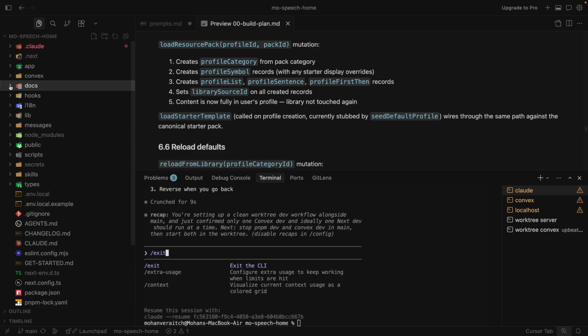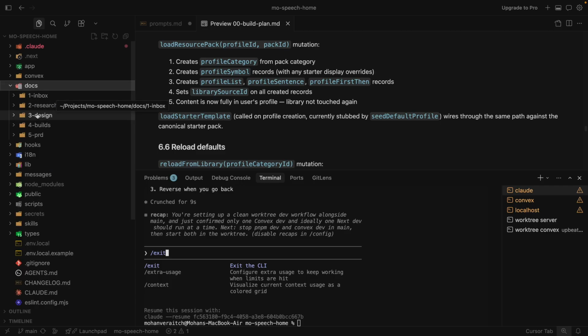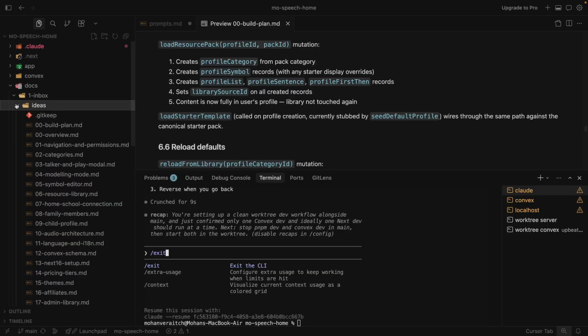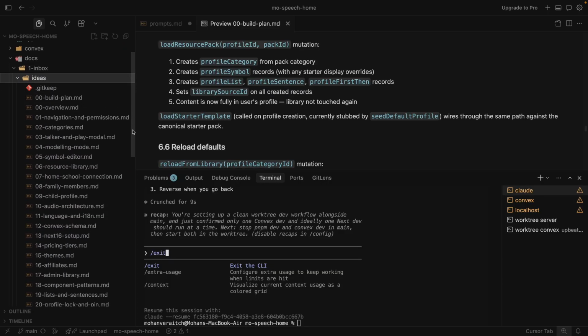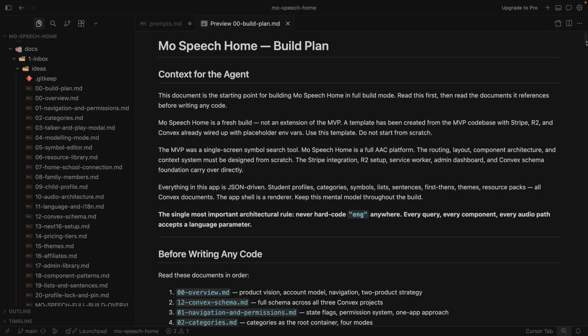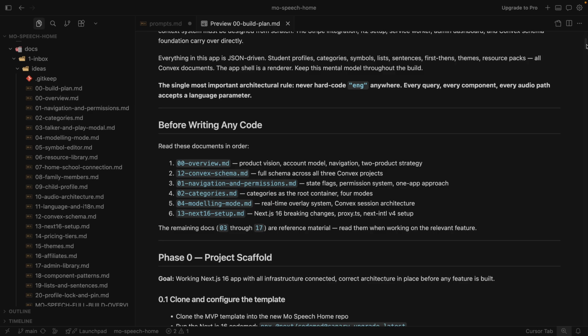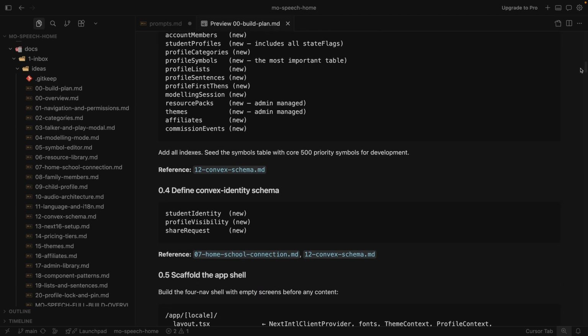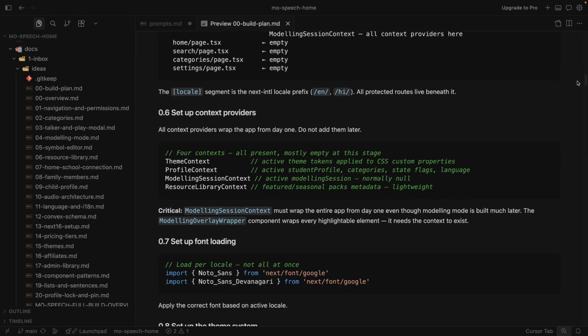This is the actual app project. So I've got this folder here that I've made, and it's got my documentation laid out in a certain way. Got the inbox, research, design, builds, and the PRD. In the inbox, I've got an ideas folder, and I'm literally just chucking all of them in here like markdown files. And this plan, I'm using it and I'm following it, and it's really keeping me on track. This plots the whole journey of building the entire app.